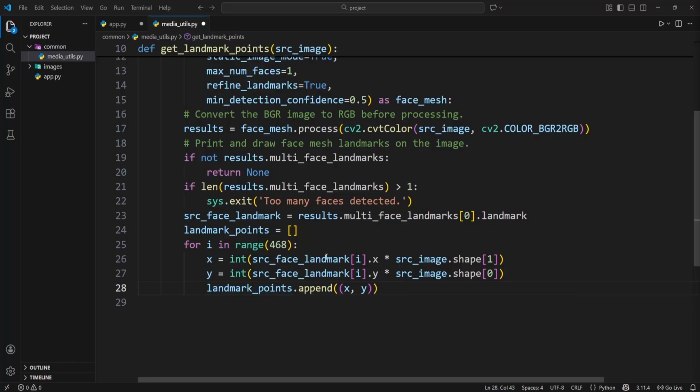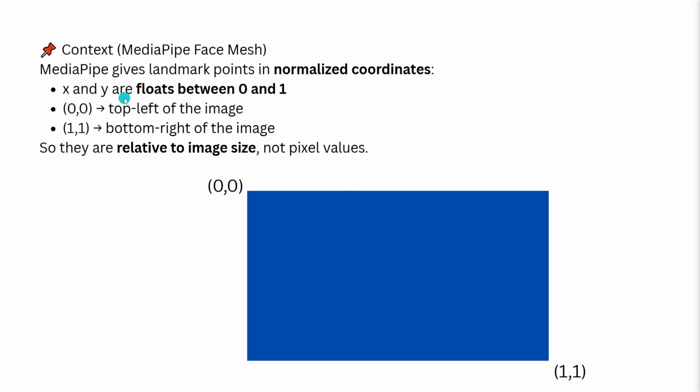Now let me explain the concept of what we have done here, how we can calculate it and extract the pixel values. Now let's try to understand how we can extract this x-axis pixel value. As I told you earlier, MediaPipe gives landmark points in normalized coordinates. X and y are floats between 0 and 1.